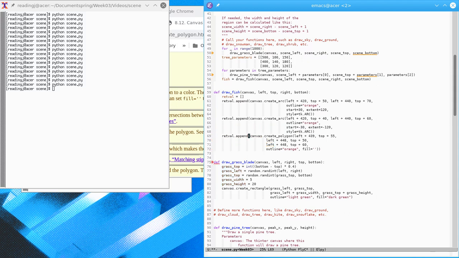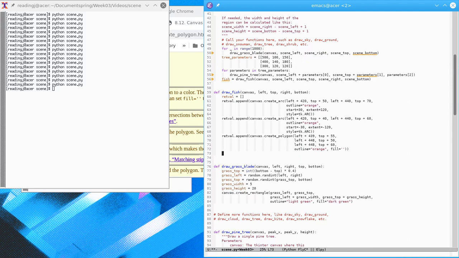And incidentally, the ability to re-indent the code like that is something that I really like about Emacs, and that's why you'll see me using Emacs and not VS Code. And I apologize, but that's just the way it is. So now, why do you have a squiggly? Oh, sometimes it leaves the squiggly there until I move off the line. Okay, so now it's going to return that set of 3 shapes into the fish.